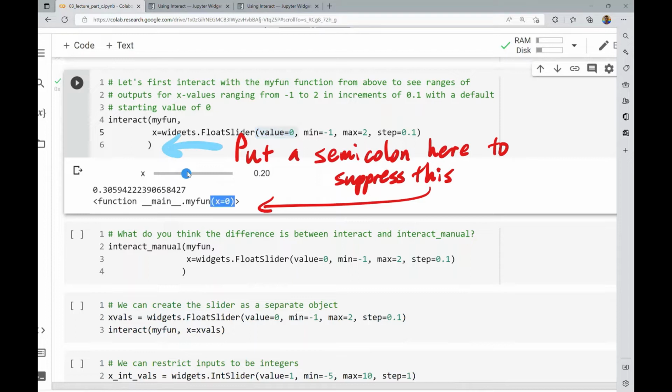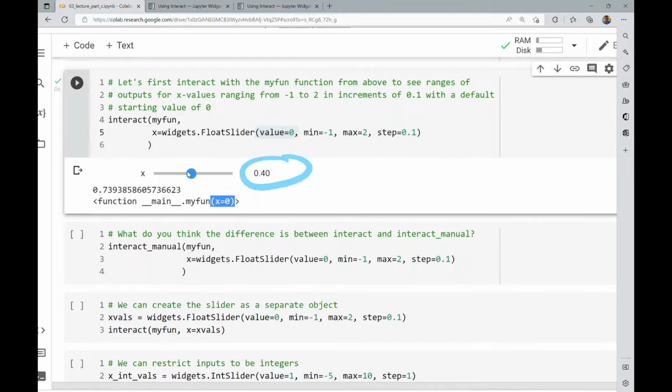And if I keep moving this around, 0.2, 0.3, incrementing in steps of 0.2, you see how the output of the function is changing. So I'm immediately getting a sense of the function. I can also drag the slider around, and I'm immediately seeing what the output evaluations are for that function. So that's kind of it. That's how I can immediately start exploring a function and how it responds to varying inputs very quickly.